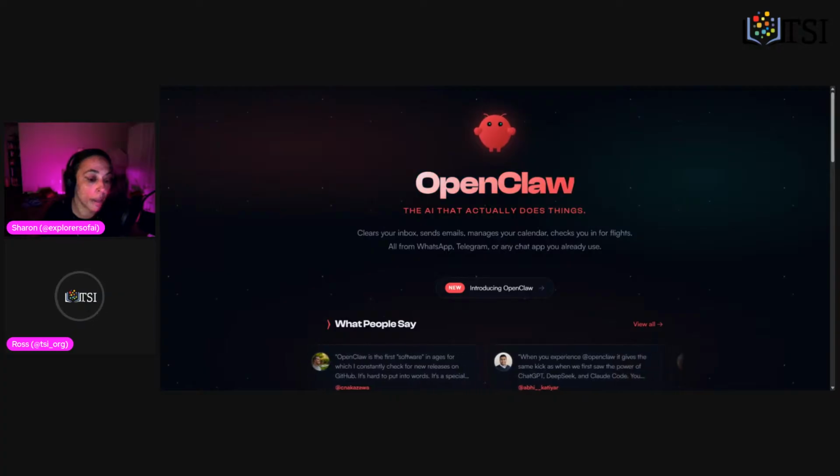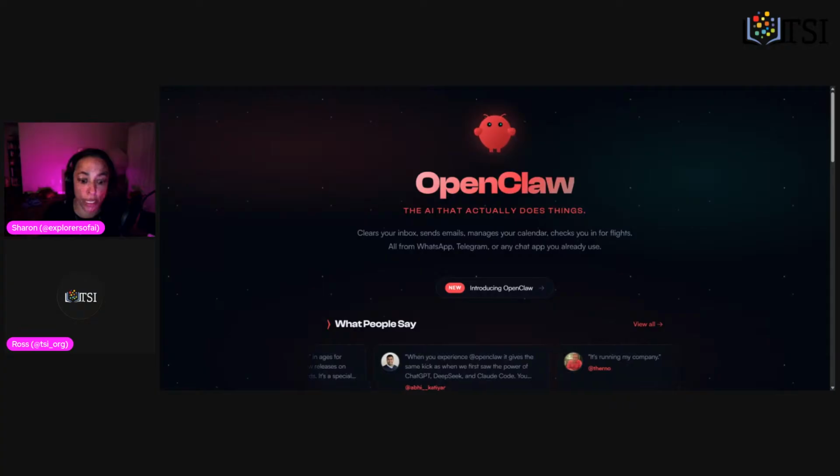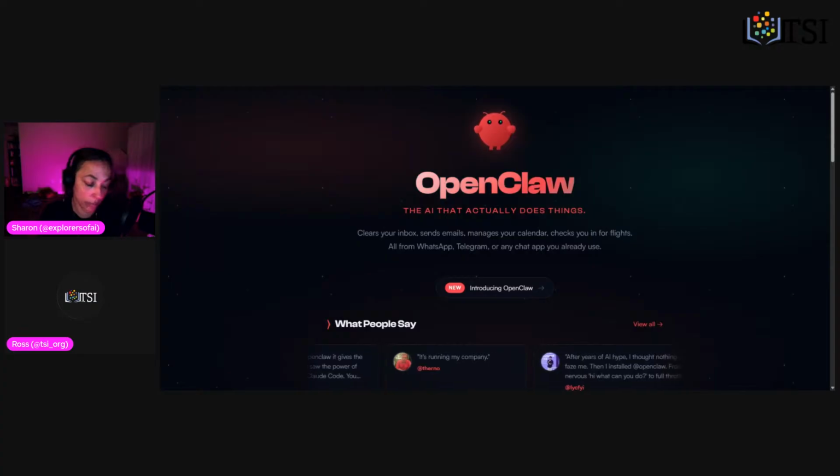What are the steps? Well, you have to have a place for the brain, or the whole system, to live. You can run it on a local system, like a laptop, something old. I wouldn't run it on your personal computer. I would separate it and give it its own environment. Many people are buying Mac Minis.